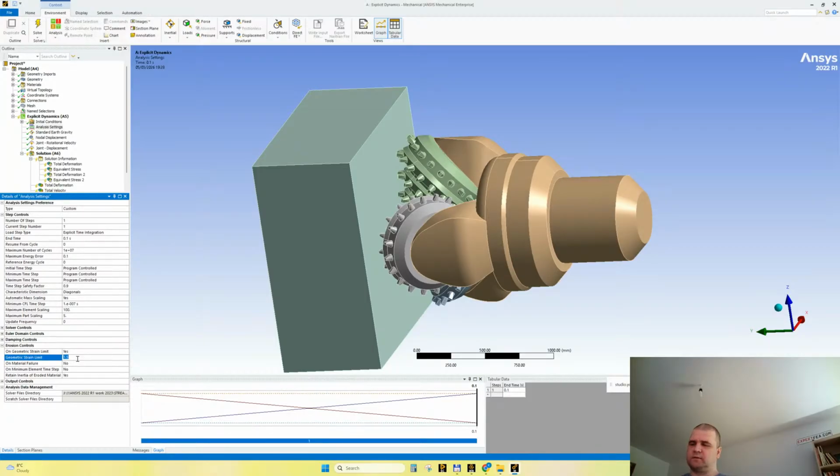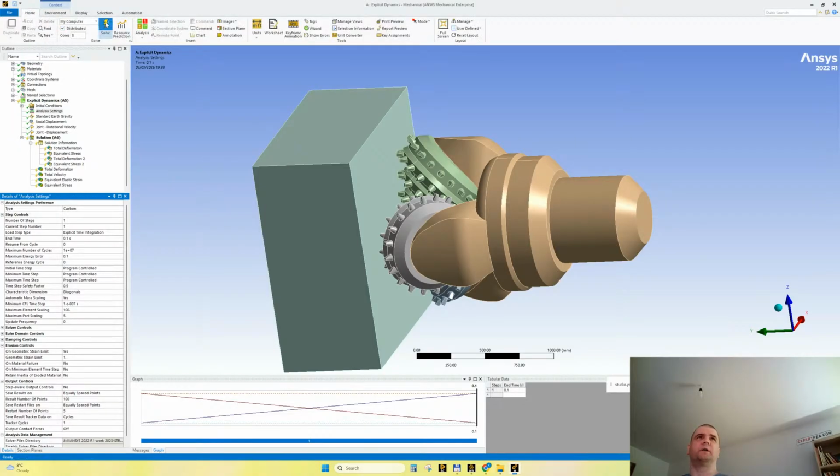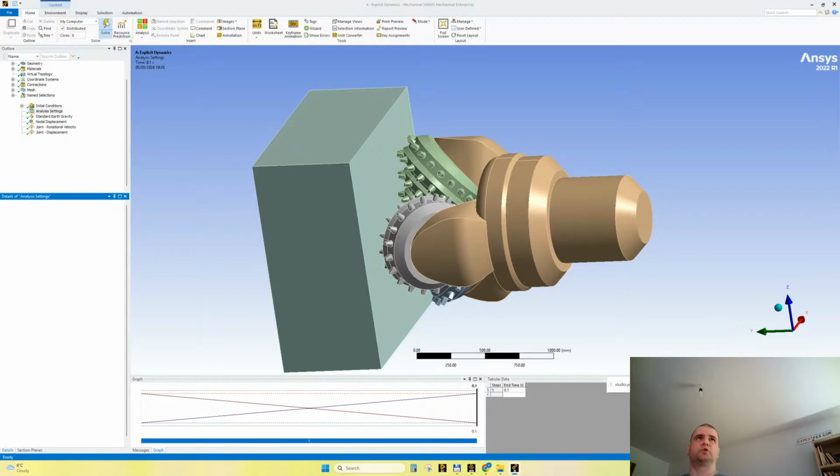Let's make this, I don't know, maybe 1. Retain inertia. Now output controls, result number of points 100. Save. How many hours will it take to solve?